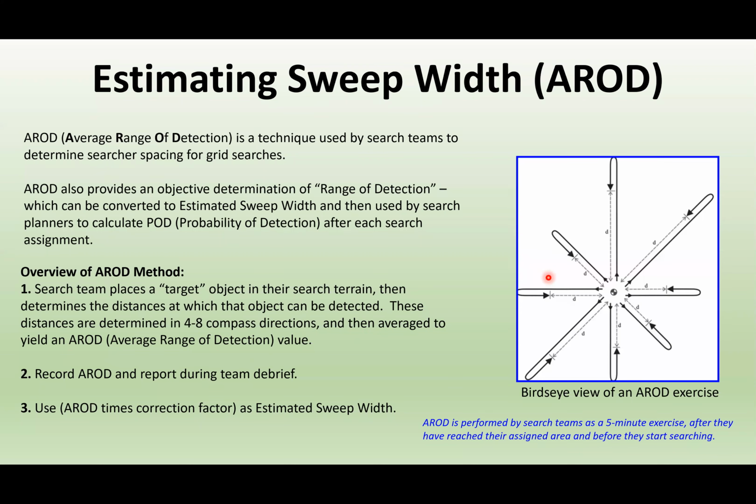And in the AROD exercise, what searchers do, through a walk on the ground exercise, is determine detection distances to a target object. The way it works is shown in this diagram. A suitable target object is selected and placed in a reasonable location. And then ideally, 8 team members, or it can be done in pairs, will walk away on a compass direction. Usually this is done in opposite directions, so you have person A going north and person B going south. They walk in their own direction, checking until they can no longer see the object. They turn around and come back on that same reverse bearing until they can see the object.